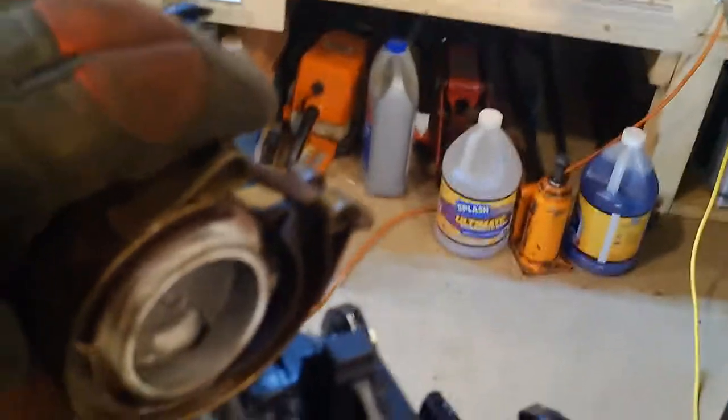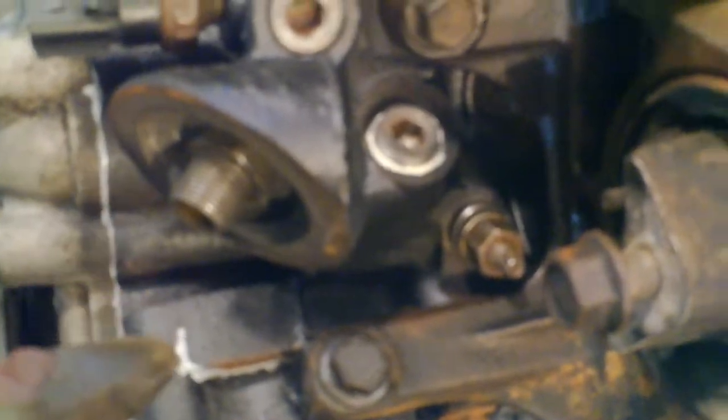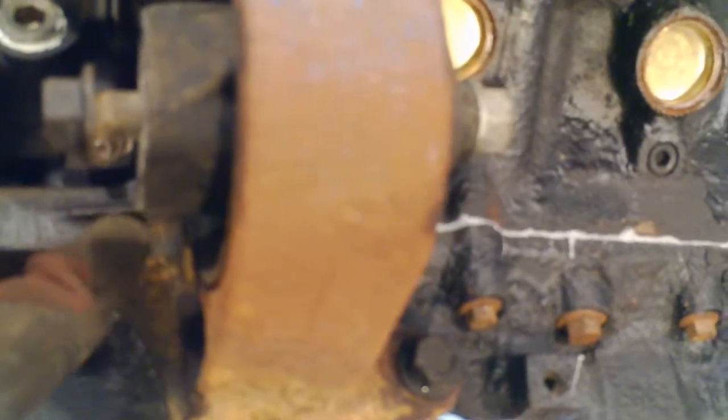Here's that band clamp for the exhaust on the 2002. The 2005 has this clip on the engine mount — I think it holds the oil catch pan for when you take the filter off — and that wasn't on my 2002. Even the engine mounts are just slightly different; there's different casting and different amount of webbing here, but the holes and everything are the same, so I think either would work fine.